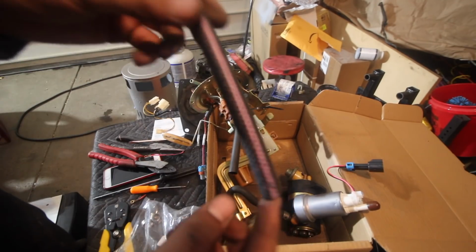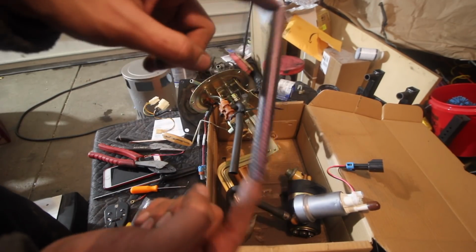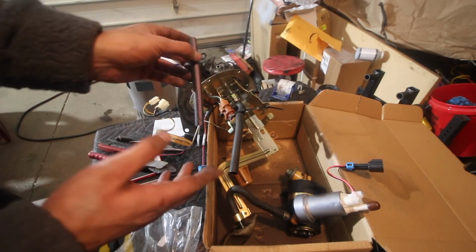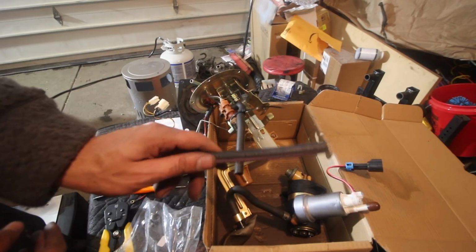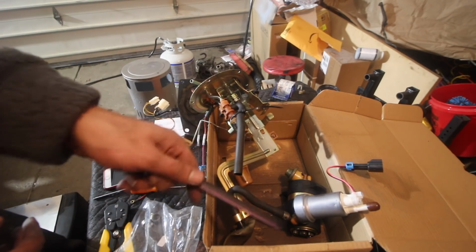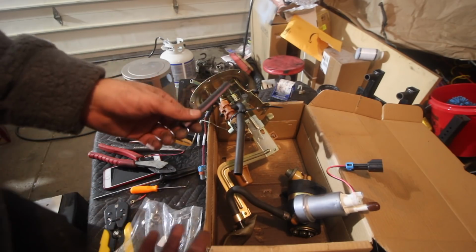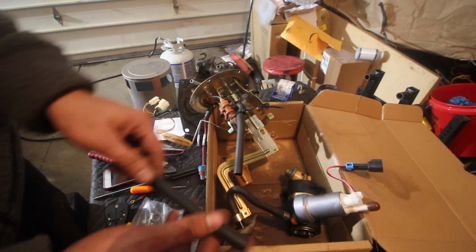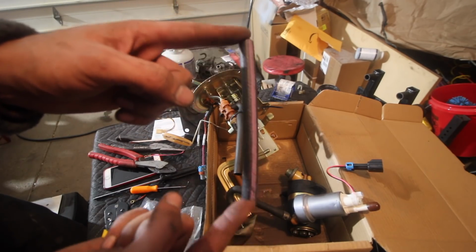And by the way, I believe this pink line, the fuel line, means that it's E85 friendly. So if we ever do go E85, which we definitely plan to, we are going to have to change this line as well as every other rubber line on the car. There's an extensive process to do that, but we're happy with pump gas. Just so you guys are aware, I'm like 90% sure these are E85 safe.